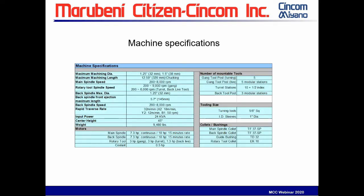Machining specifications are such as, as I said, the max diameter can go up to 38 millimeters. Its standard is 32. Machining length is a little over 12.5 inches, 12.59 inches, with the main spindle speed of up to 8,000 RPMs. The rotary tool spindle speed on the gang tool is 9,000, on the turret it's 6,000. The max diameter on the backside is 32. Back spindle front ejection length is 5.7. You can eject out the front. 8,000 RPMs on the back spindle speed. And horsepower rating is 12 kVA.